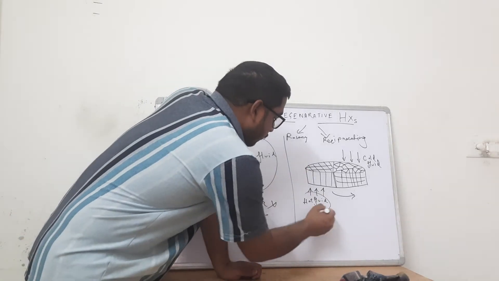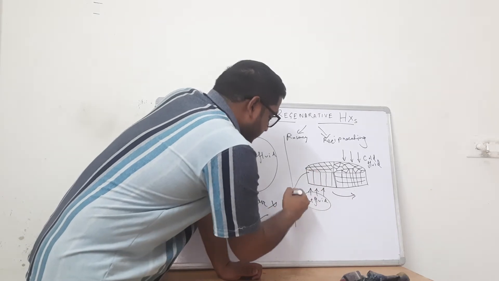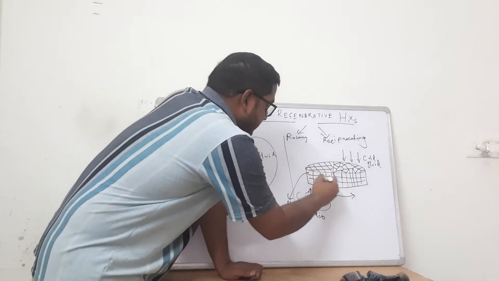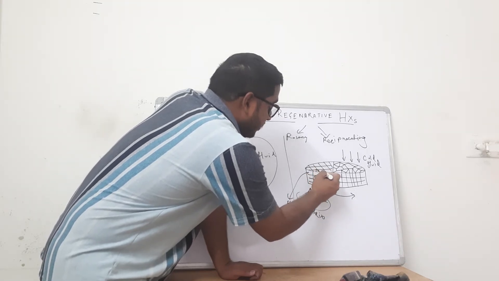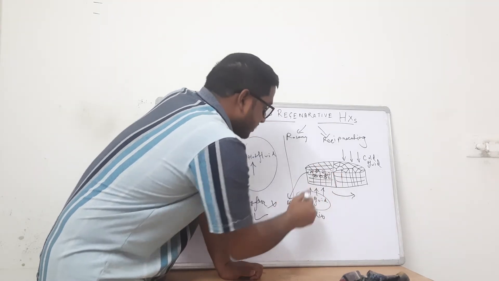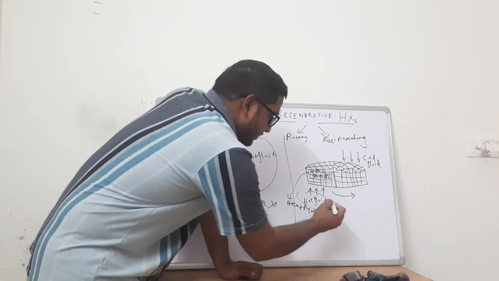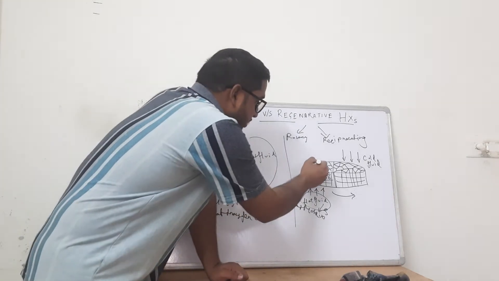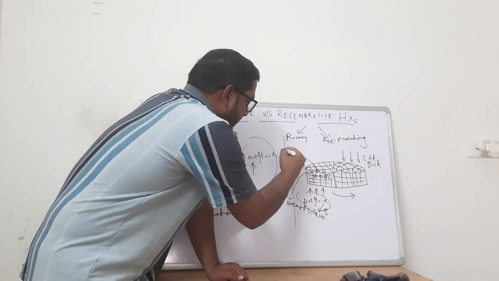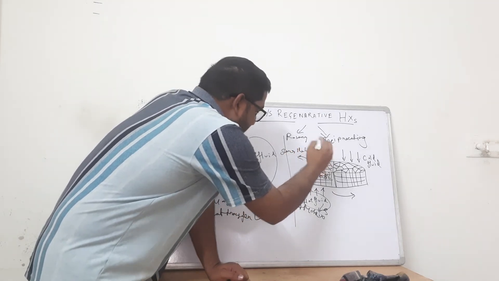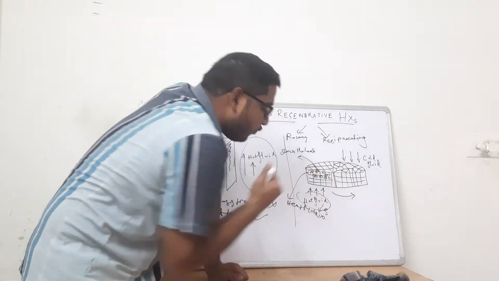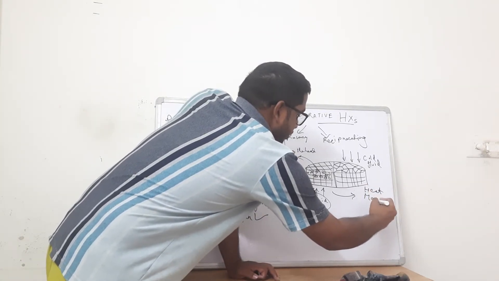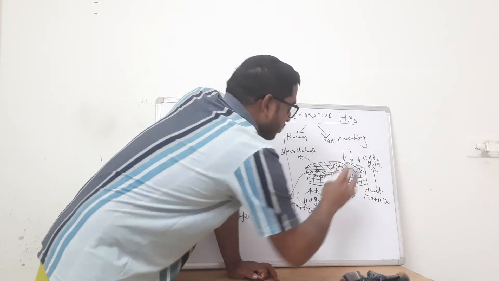First, let us consider the hot fluid flowing through the heat matrix network — this is the heat matrix. As the hot fluid flows in, the heat matrix network stores a certain amount of heat within itself. Heat is transferred from the hot fluid to the heat matrix — the core structure, the heat storing media — which stores the heat. As it rotates and moves to the cold fluid section, the continuously incoming cold fluid withdraws the heat from the heat matrix. So the heat matrix gives away its heat to the cold fluid.